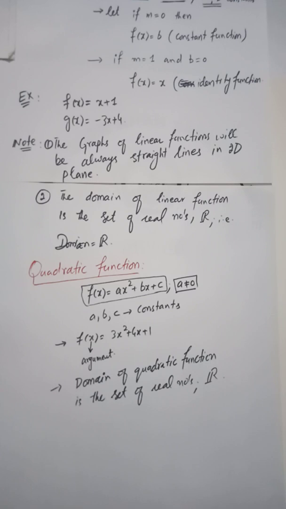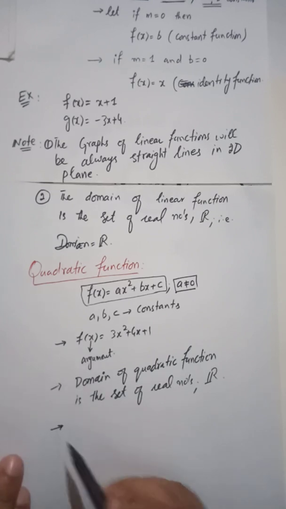function. So remember, if a function is a linear function, without checking, without putting the values from the set of real numbers and looking whether the function is defined or not. If the function is linear, remember that function will always be defined for any real number. So R is your domain. And similarly, for the case of the quadratic functions also, the domain is the set of real numbers.